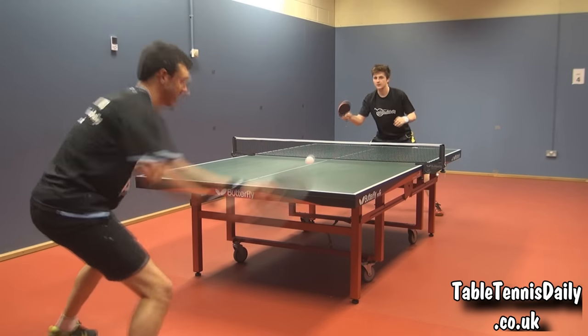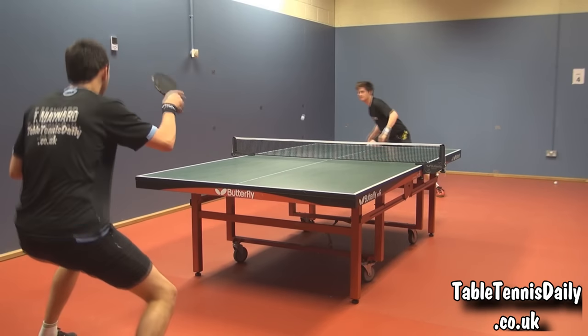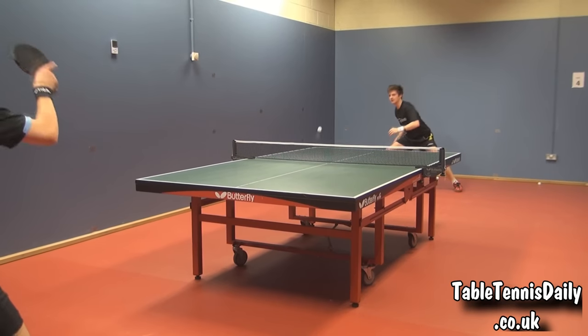One of our favourite attributes of this rubber was how easy it was to play strong counter topspins. The tacky rubber produced a very direct, powerful counter topspin, which finished points outright on many occasions.